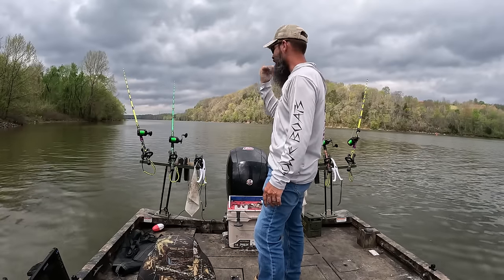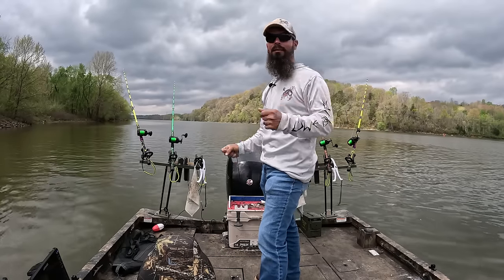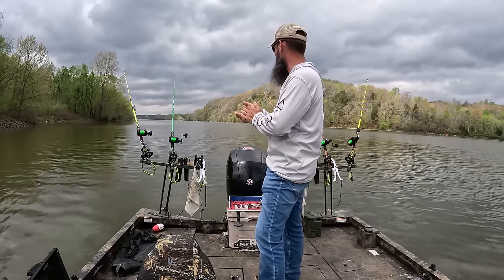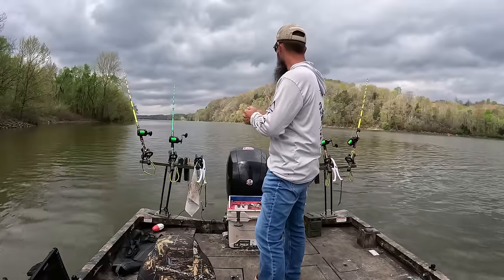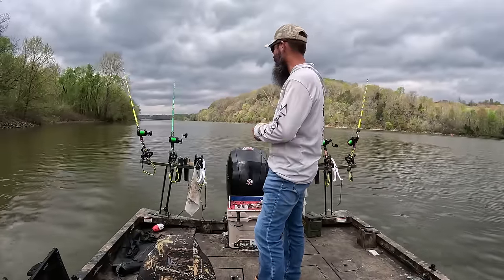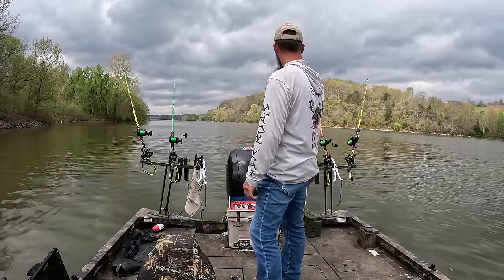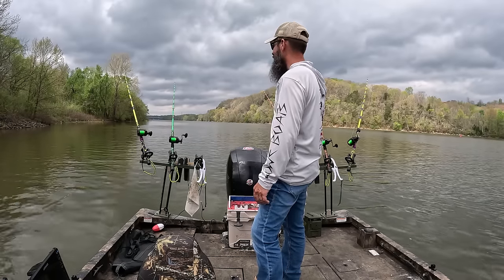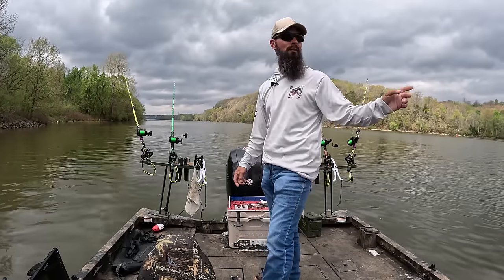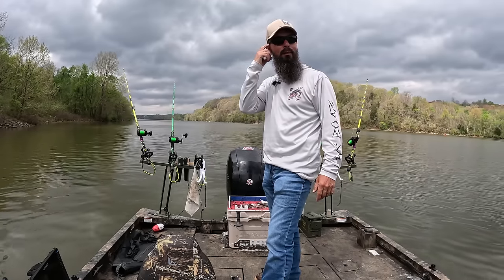I've never fished this. I've never fished any of this through here, except for the other day we found that brush up there. We sat on it for a couple minutes, didn't really get anything, but that's kind of neat, because we caught that one flathead, but I'm almost positive that was another flathead. I just rushed him, but kind of a neat little spot. So we're gonna give this a little bit, and I've got some more stuff up that I want to hit, kind of explore a little bit more.